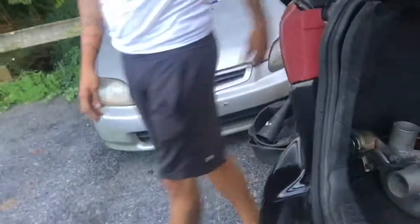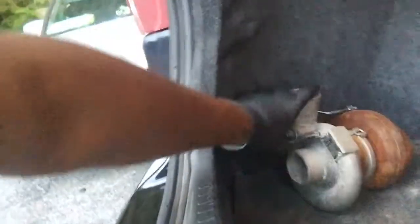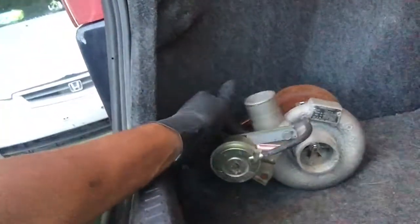Pop the trunk real quick. We got Evo stuff going on for this, because we really do. Bam! What's that right there in the corner? That is a turbocharger off of an Evo. I don't know exactly which turbo it's off of, but it's definitely a turbocharger off an Evo, for sure. We got a turbo, getting that set up. We just gotta find all the little bits and pieces to get it all together.